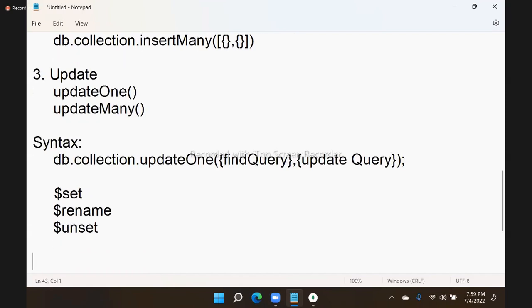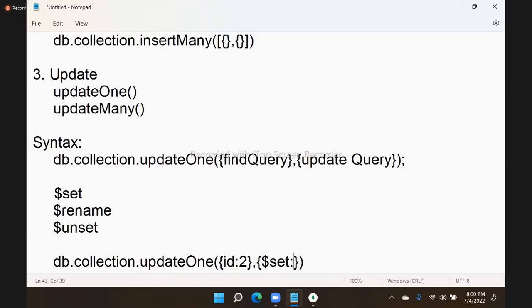If I want to update a record, suppose db.collection, and we are using updateOne, the find query is where id is 2, and what we have to do here is use $set. Set what? Set price as 400, like this.